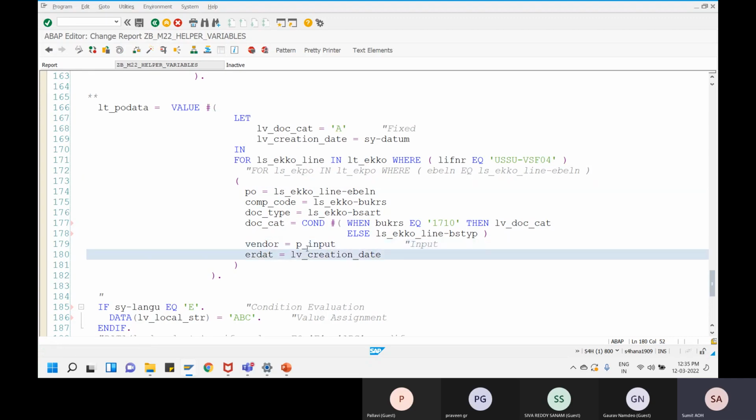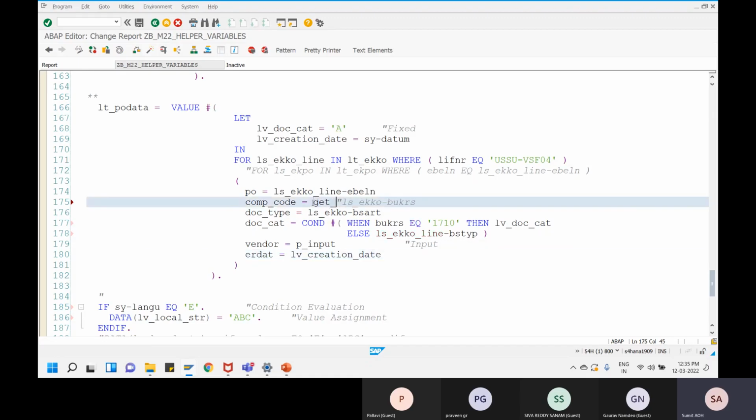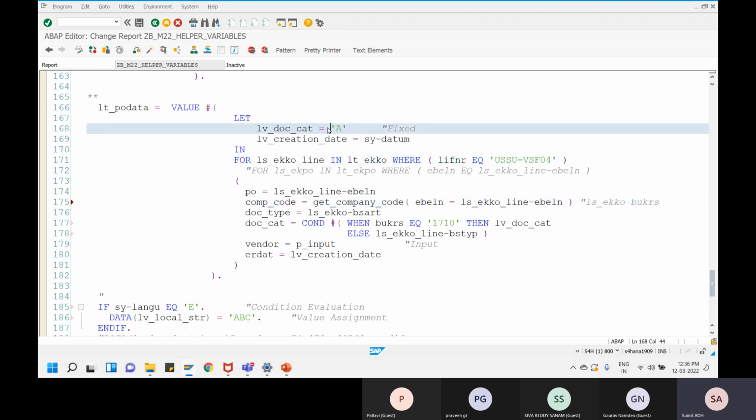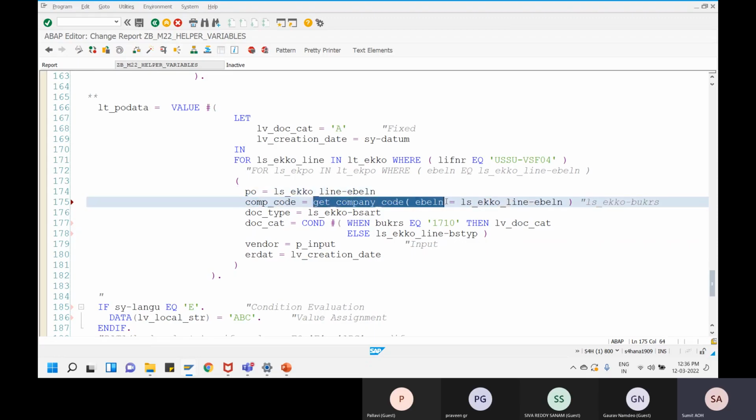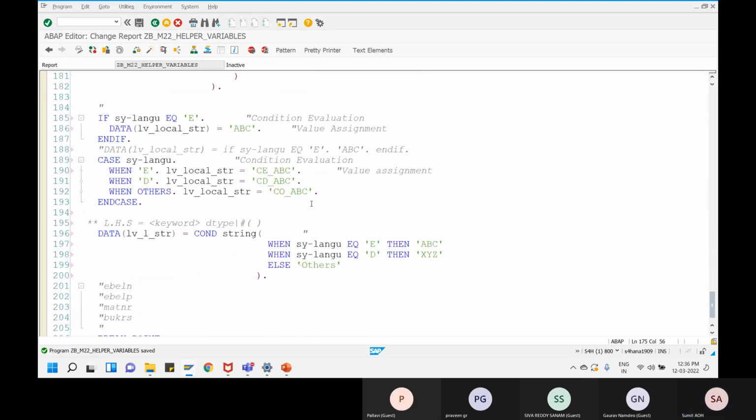Here, if you want, you can also call a method. I don't have any methods handy, otherwise I would have done that. But you can think of it like this: you are calling get company code, which has a returning parameter, and you can directly pass whatever input you want to pass, for example EBELN equal to lsekko_line-ebeln. So it's not that you can only give the values from here or a hard-coded value. You can also have conditions evaluated, and you can also have methods getting triggered, and that method's returning parameter can be assigned directly over here. That is very much possible. I don't have a method handy, so I won't be doing that for now, but it is possible, just for your knowledge. So this is how a condition works.